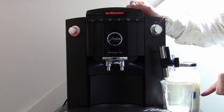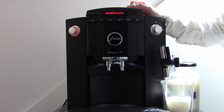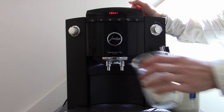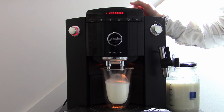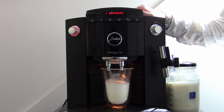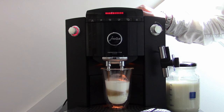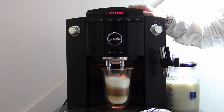The machine starts to dispense the milk and heats it up immediately — this is cold milk going in, and it comes out as hot milk straight into your cup. You can see the steam rising and your froth gets done. I now manually turn it off, put my cup in the centre, and complete my cappuccino by pressing espresso. The machine grinds the beans, they get tamped inside and extracted into my cup. There we are — looks really good, the froth is really thick. Cappuccino done.